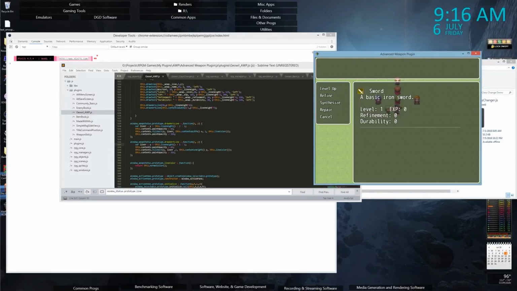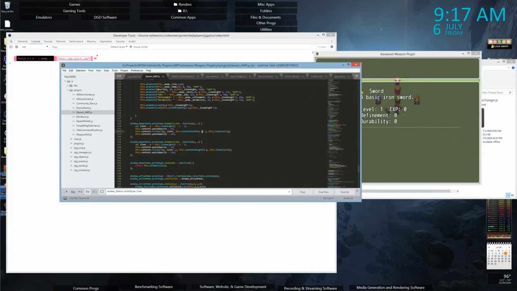And then this.contents width minus x. And that's setting the width of it. And then the height is 2.